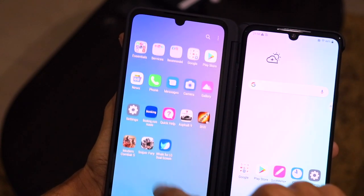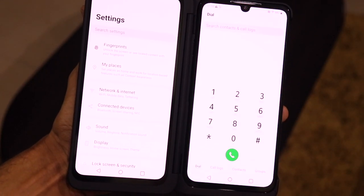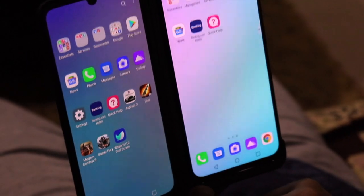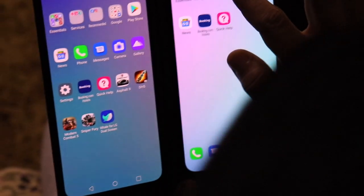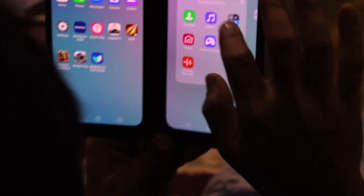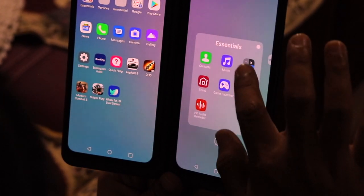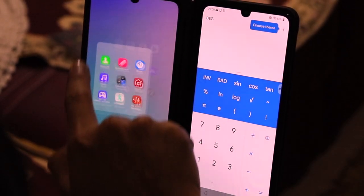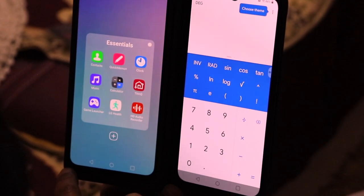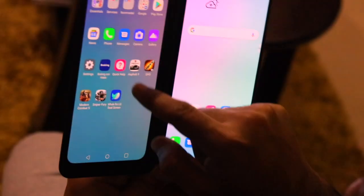As you can see, the dual screen is in its complete glory. This is actually an engineering marvel — it has a 6.4-inch OLED display on the left side and another 6.4-inch OLED display on the right side. Both colors are calibrated to the same levels, so you won't see a difference between the two displays. There is a large 360-degree hinge in the middle. You can use apps in full view mode or multitask — use Facebook on one side, Instagram on the other, Twitter, YouTube, music, texting — the possibilities are next level.